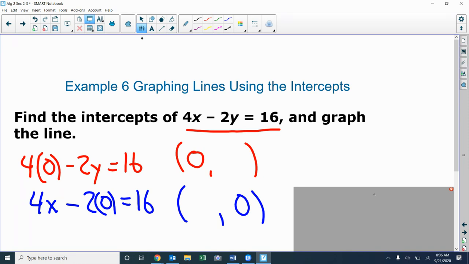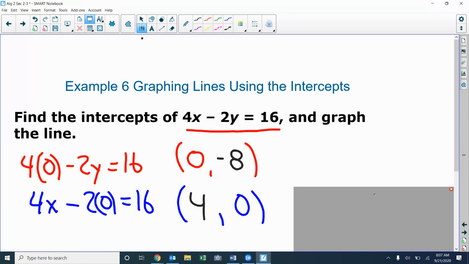So this first one, I'm going to divide by -2 right here, right? And that's going to give me -8 right here. Is that one of my points? It is. 0, -8. Let's see, if I divide by 4, that negative's gone. Divide by 4 here, I'm going to get 4 here. So see if you can graph 0, -8. X is 0, y is -8. That's where it's crossing the y-axis.